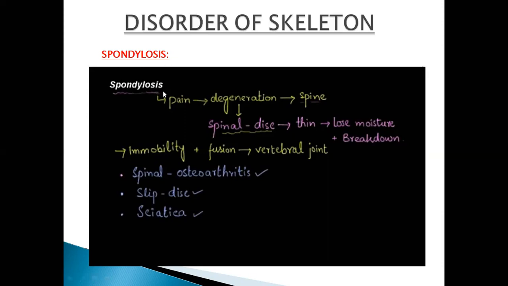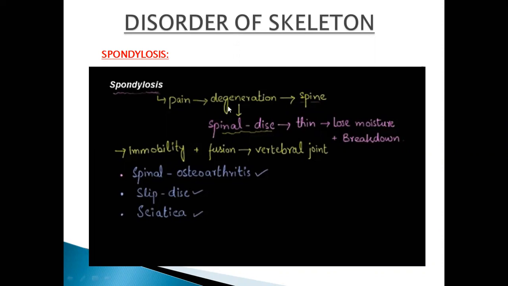You can see that in case of spondylosis, pain is caused by the degeneration of the spine, like the spinal disc. Last time we discussed the slip disc, where we saw that the nerve fibers were also getting damaged. Fine, one thing was that. The second thing was that there was no cushion-like pad, so there was a great friction between two vertebrae. Hence, spondylosis is also like that.